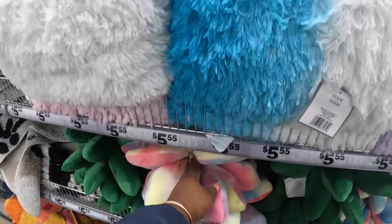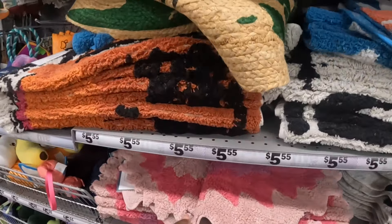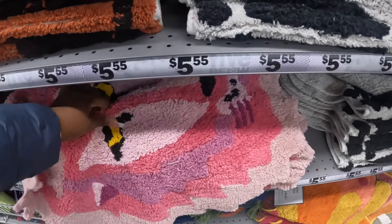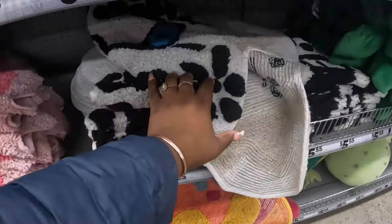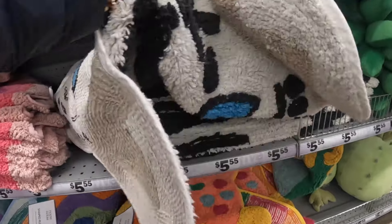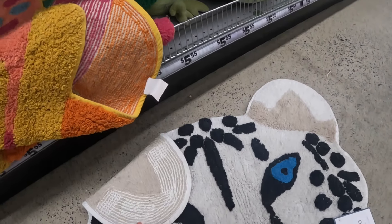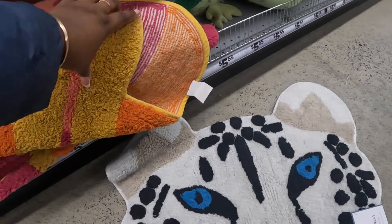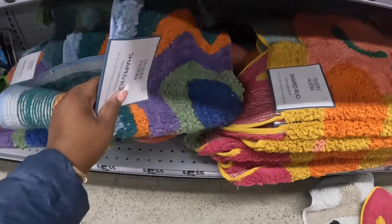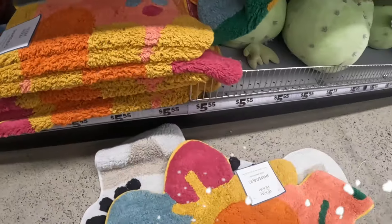We were taking another look at the rugs. We've seen these rugs a few times but this is my first time seeing this one. It has a matching pillow so I'm just gonna pull them out really quickly so you guys can see them. That one also has a matching pillow - it's a frog.